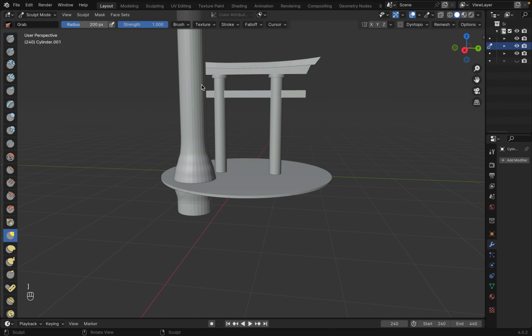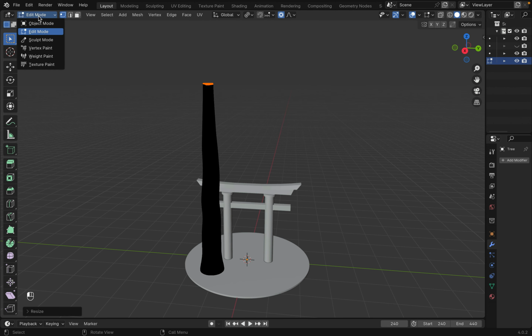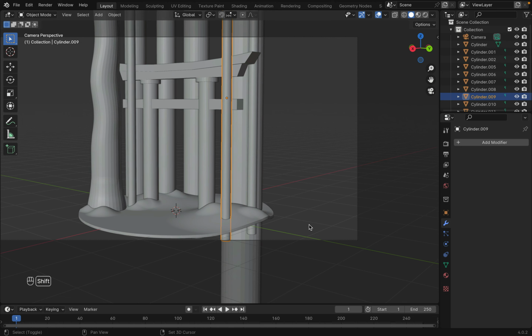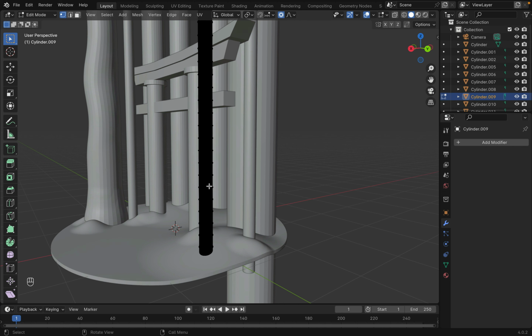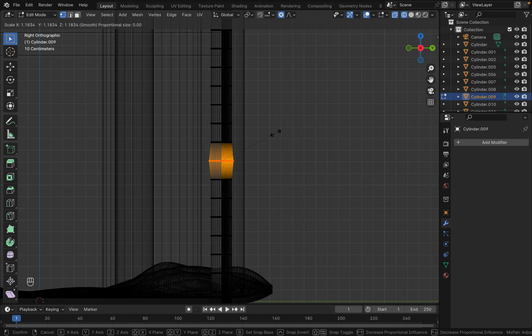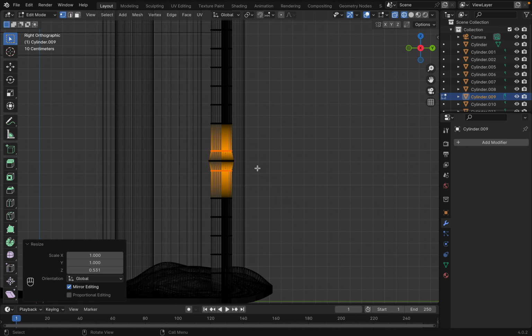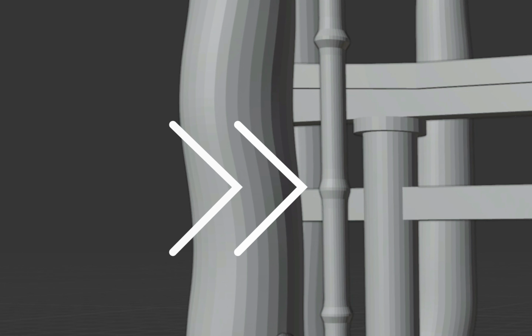Go back to Sculpt mode and with the grab tool, add some uneven and random features to it. You can also select the top and narrow it down. As for the bamboo, there is no need to use Sculpt mode unless you want to add some bends to it. Go into Edit mode and right-click to subdivide several times. Scale up a few rings to create bamboo's stumpy feature. Now just repeat this step until they look like this.